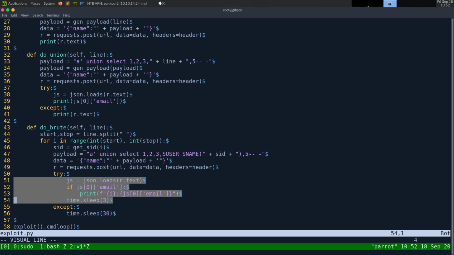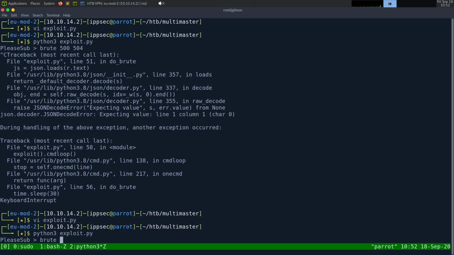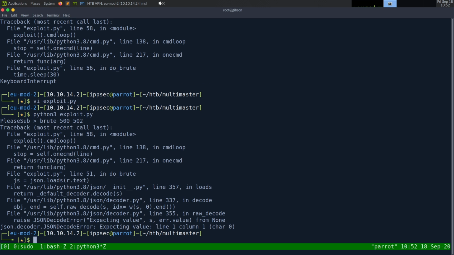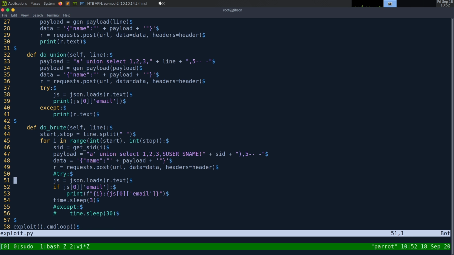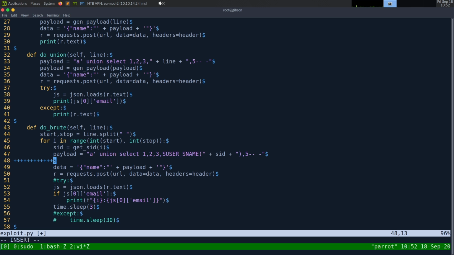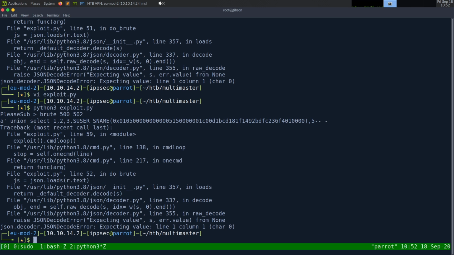Let's see. We'll definitely need that there eventually, but let's comment this out for now. Make sure our script isn't crashing. And we can print the payload real quick. So union select 1, 2, 3, suser_sname, like that, 5.